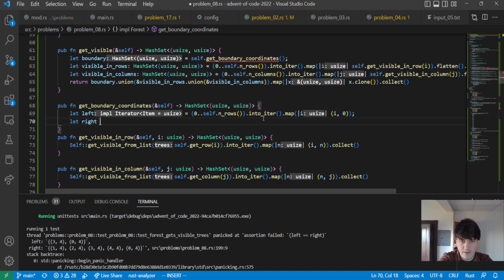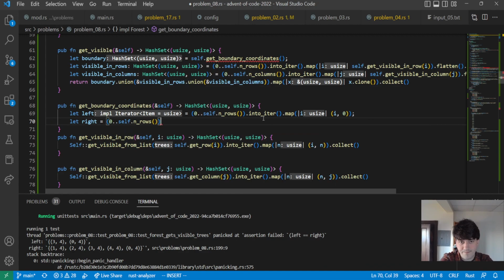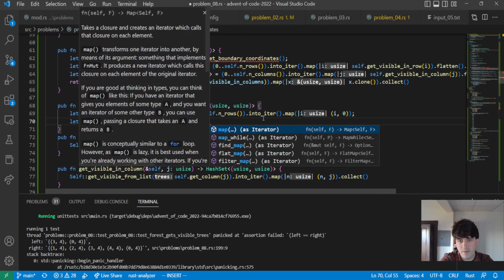We'll say let right be 0 self n rows to iter map.